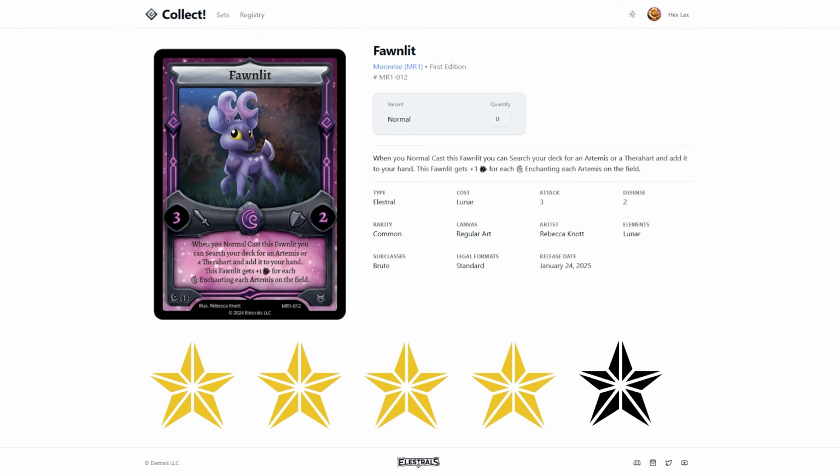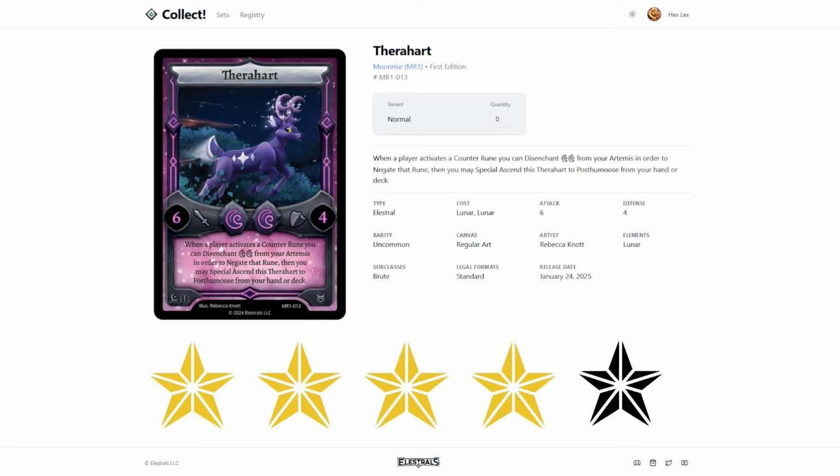Speaking of Theraheart, we're going to go into that one next here. This one I'm going to give 3 stars. Not going to always give the second form 1 star lower than the first form. But in this case, I think the Theraheart is an interesting card, right? So the effect is pretty decent if you're able to pull it off. Negating a counter rune is already pretty big, and then getting to special ascend into a very good card of Posthumous is also quite nice.